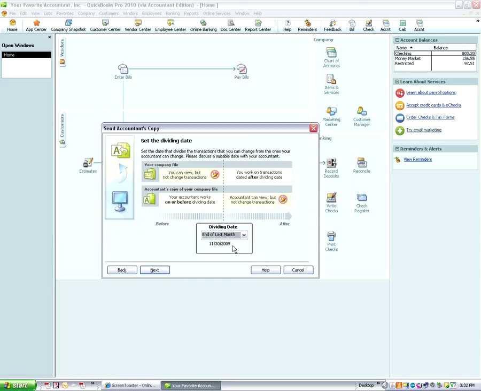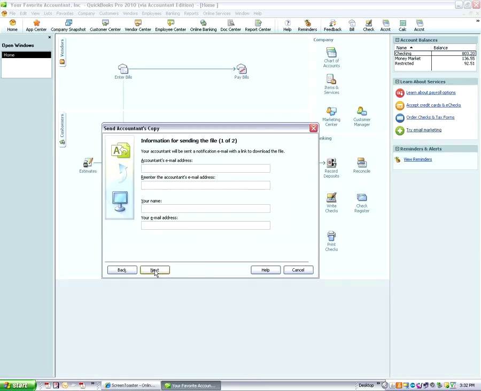In this case, that would be 11/30/2009. That means that you can perform any transactions from 12/1/09 and beyond. We can work in 11/30 and earlier. At this point, you would select Next. Then you would enter our email address, and we would like for you to use info@partnersforbusiness.com.